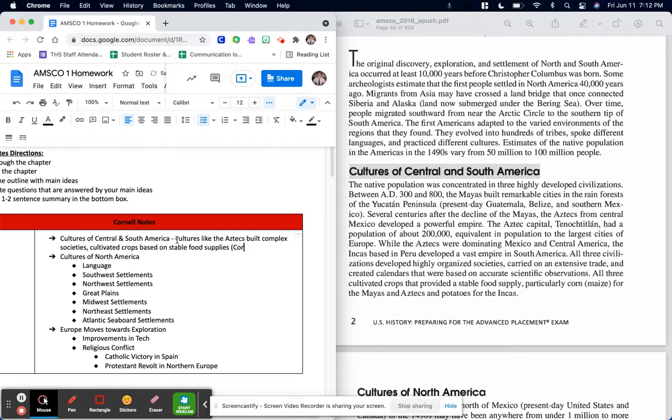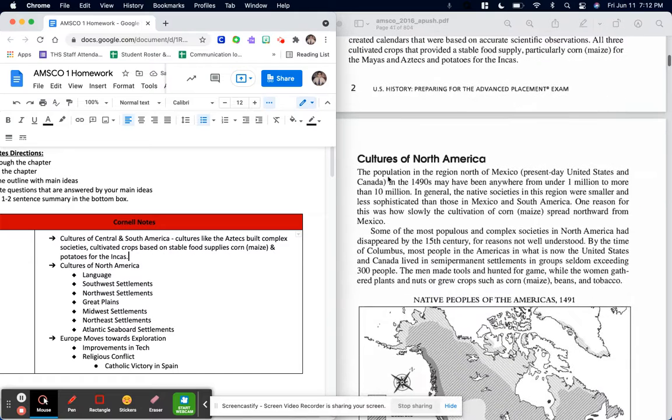Corn. The Indians called it maize. And potatoes for the Incas. Yeah, potatoes are native to South America.